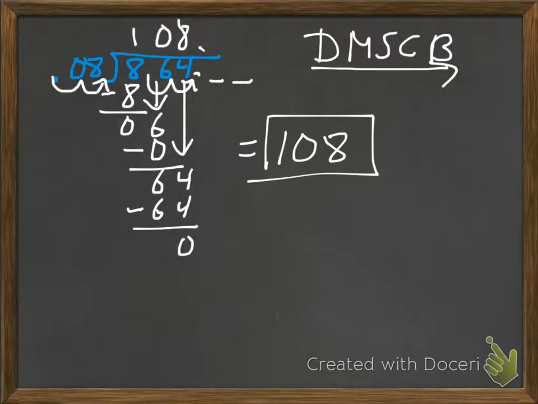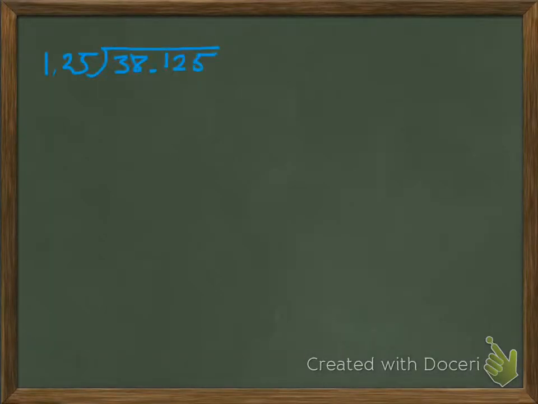Okay? Give one more example here. Let's go ahead and take a look at this one. This one's a little harder because the number I'm dividing by is much bigger. Okay? 1.25. So we're going to start by moving the decimal out of the number doing the dividing. We do the same thing to the number being divided, so the decimal is going to appear right there.